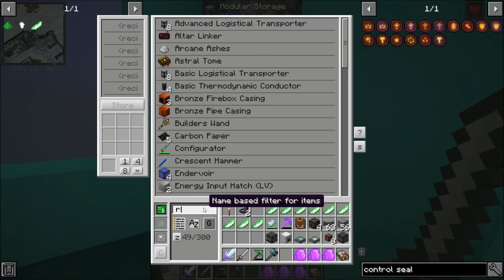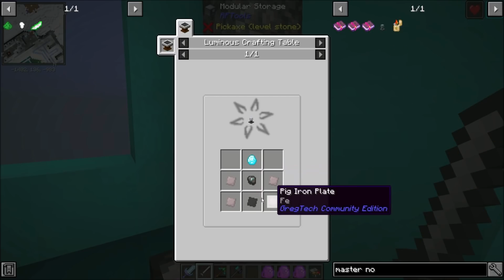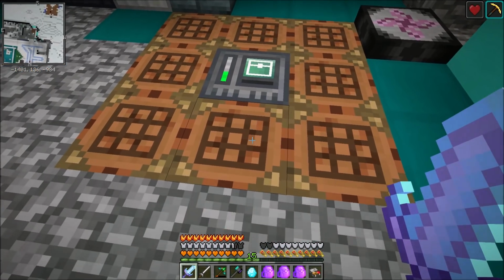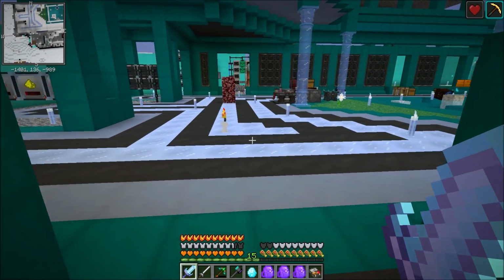Okay, now that we've got that, the last thing that we're going to want is our node router, our input node, output node, and what do we need for the master node? Okay, we need pig iron plates, steel plates, reinforced slate. Okay, let me get this together because we do have 1 mana diamond left, so I'll get some use out of that one. And this is all done through the luminous crafting table. Okay, I'll be back here in just a second.